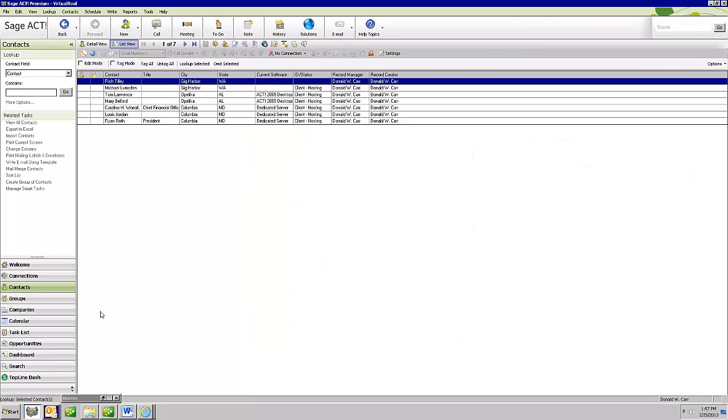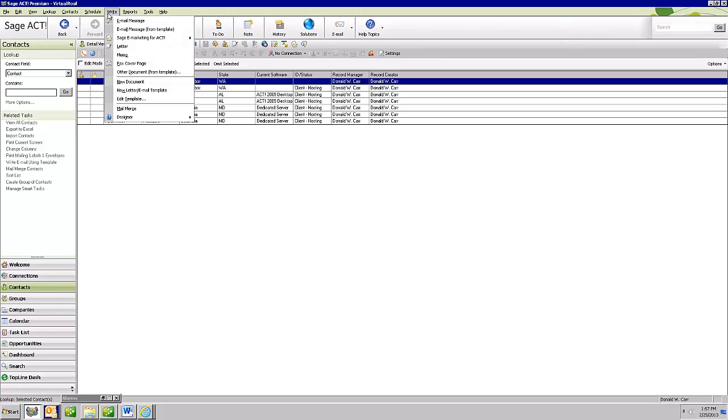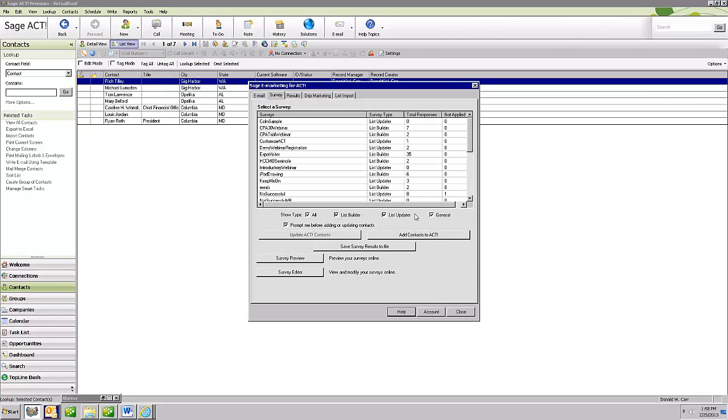Okay. So if we go back to ACT, we go to Write, and we go back to Sage Marketing, Surveys, Web Forms. We click here. Here's all of our web forms. Here's one we did for an iPad drawing, okay? We went to this little trade show, and people would come by our booth and fill out a form, and we used that to enter them into an iPad drawing, but also to enter them as prospects into our ACT database, and we definitely did some good stuff with that. We got a couple of really good customers out of that. And so on and so forth.